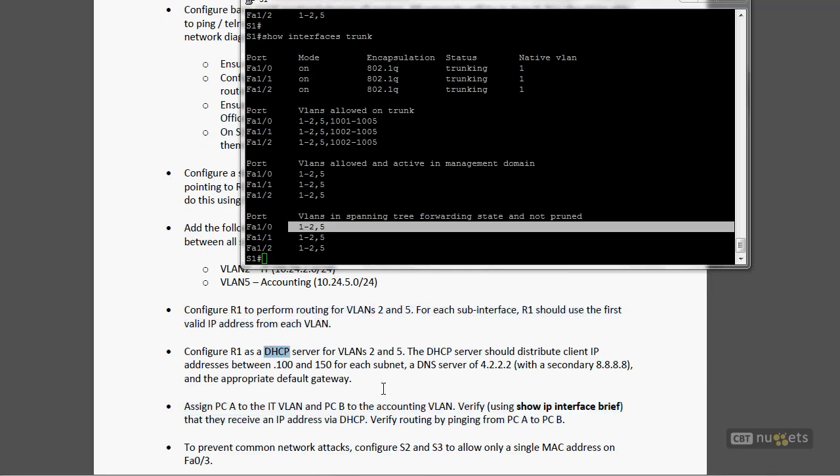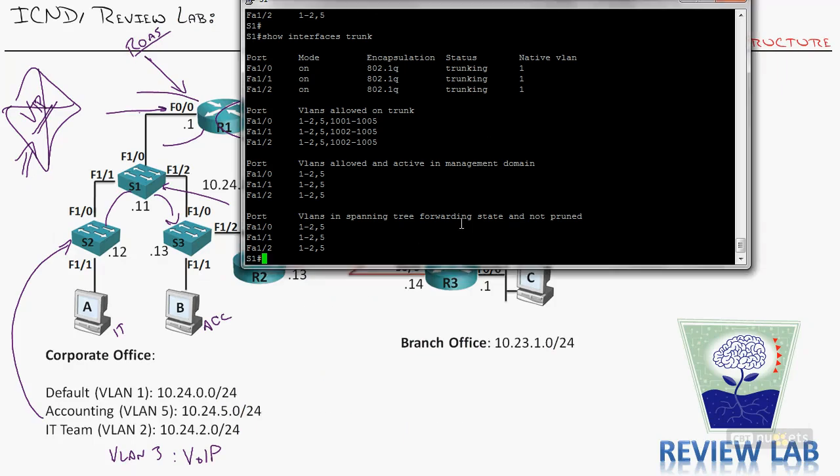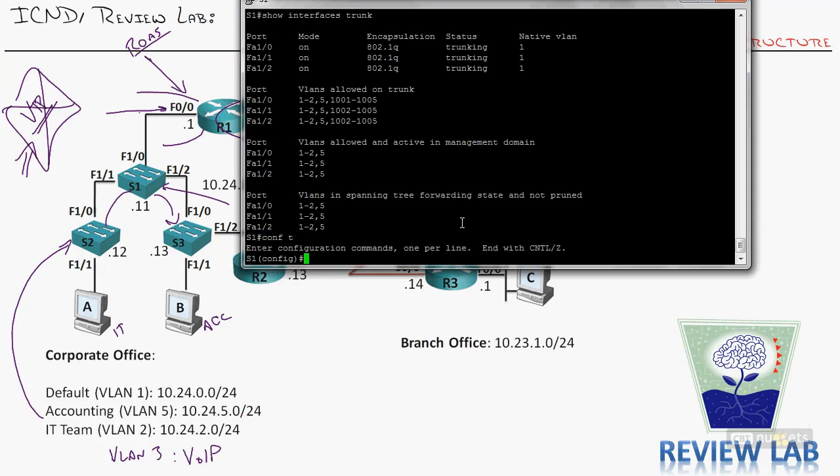Now let's configure it as a DHCP server. So I wonder, this would probably be better to do in Notepad, because if we do it live on the router, we can just copy and paste it. Let's do it live on the router. We live on the edge. By the way, in production, very rarely will I type anything into a router live like this. I usually type it in Notepad, look at it, have a friend look at it, test it on some equipment, and then type it in. If I'm in a severe production environment, I mean mission critical, I should say.